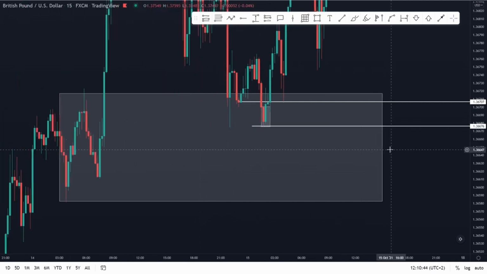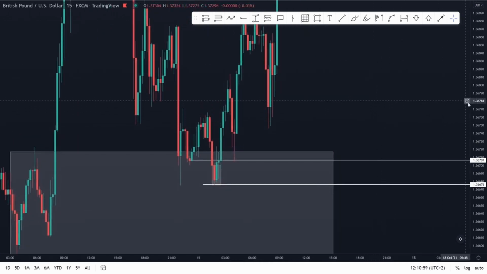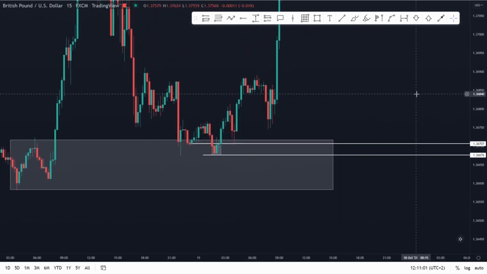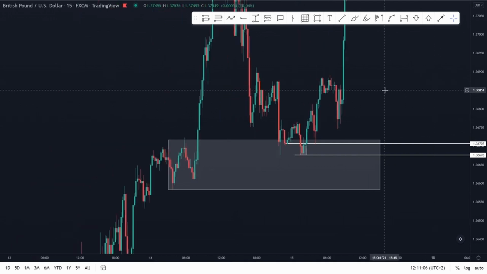That's how you do it. Or you can find another zone that was invalidated before from this side to enter throughout the area over here. So you see, your risk now is reduced, but your target now is very big. Let's move on to another example.